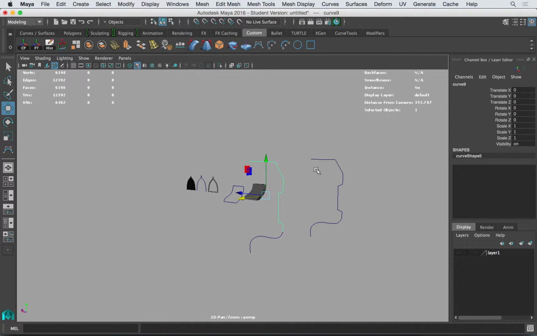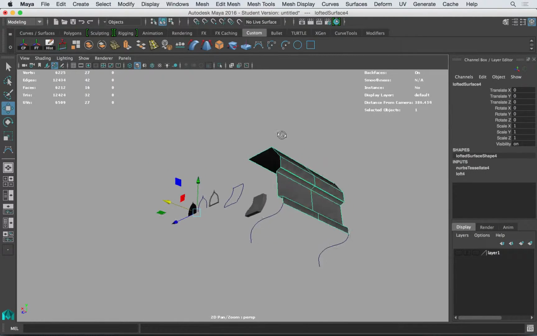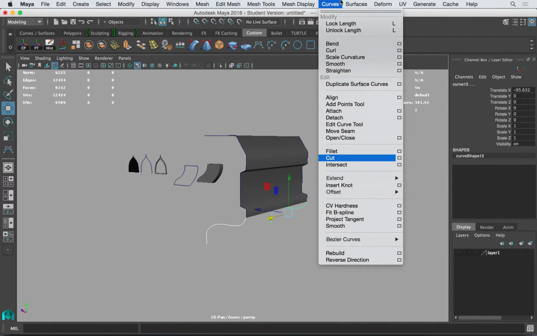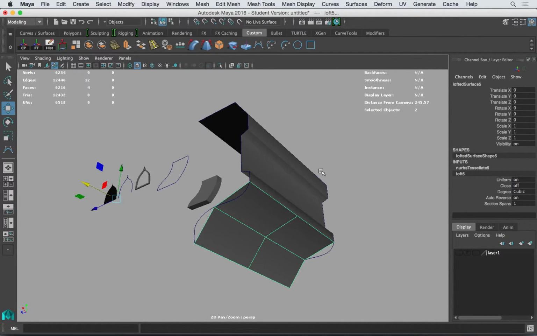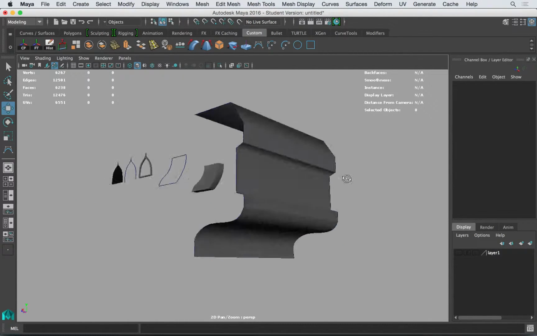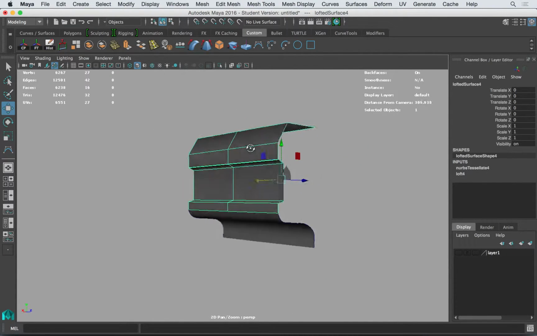Okay, so now I'm going to select the linear ones first and do a loft. That's good enough. I don't want it more complicated. That's what I wanted. But these ones here, I want another loft. But that one I want more sophisticated, so I'm just going to tessellate it more. So notice that I created this piece.